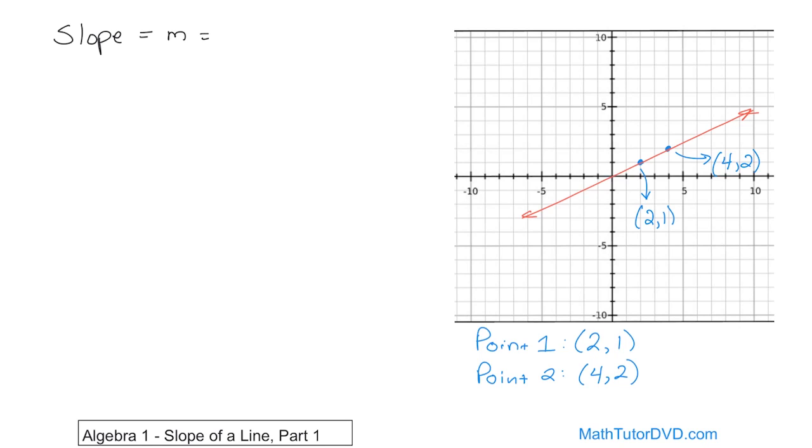And when we define slope, it's going to be the rise of the line divided by the run of the line. Now let me illustrate what that means on the board here. This line obviously is going up and to the right. So it's traveling this direction. Well, it's also going this direction too, but let's just talk about this direction like this. So this line is going up in this direction, and it's also going over to the right in this direction.